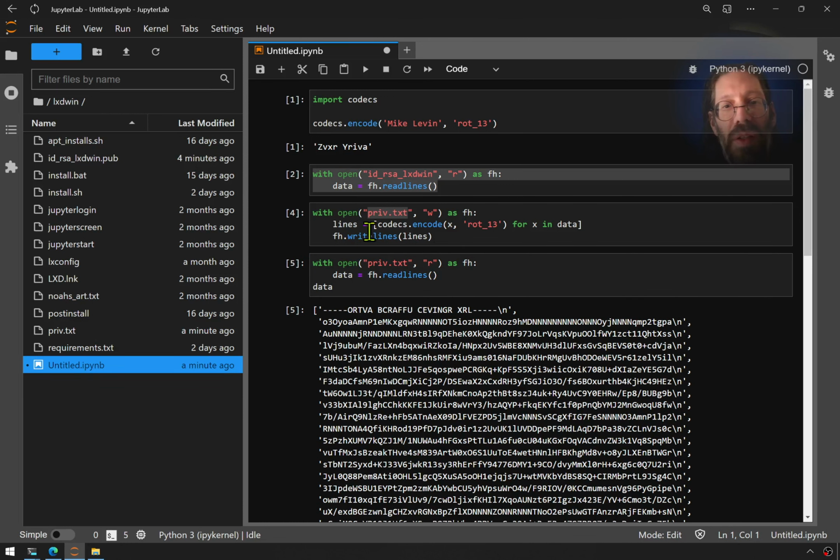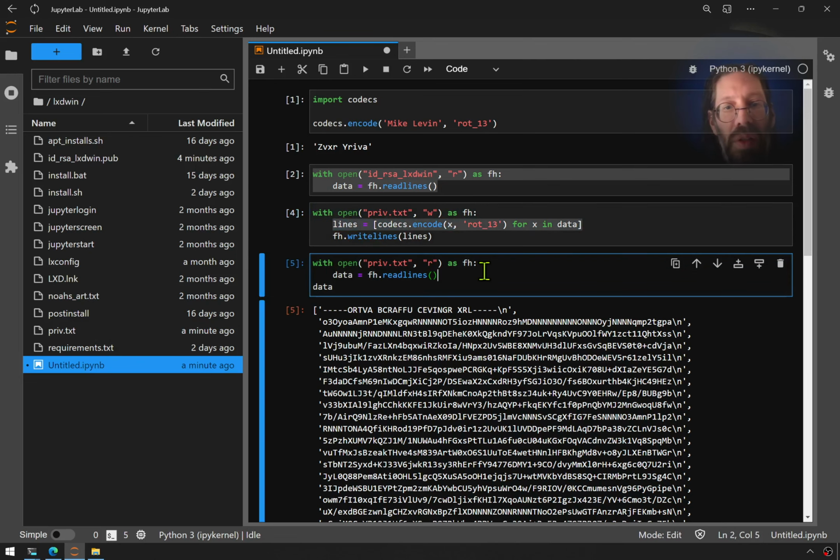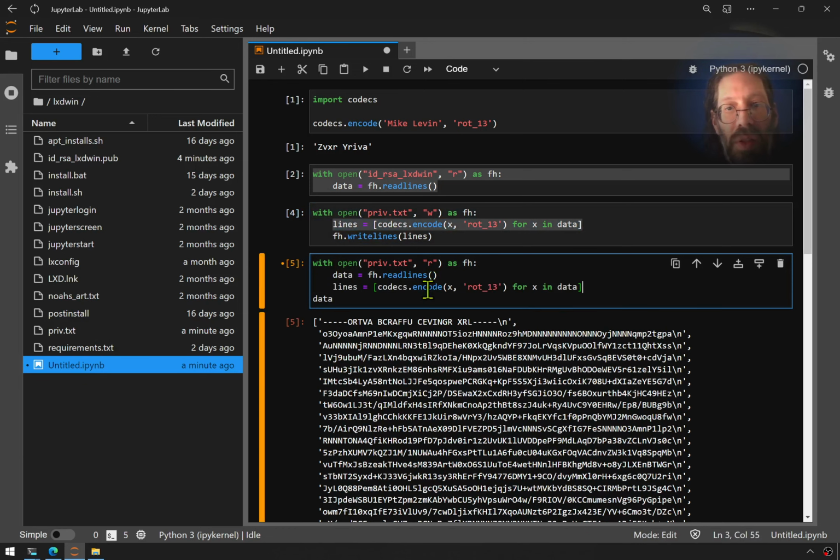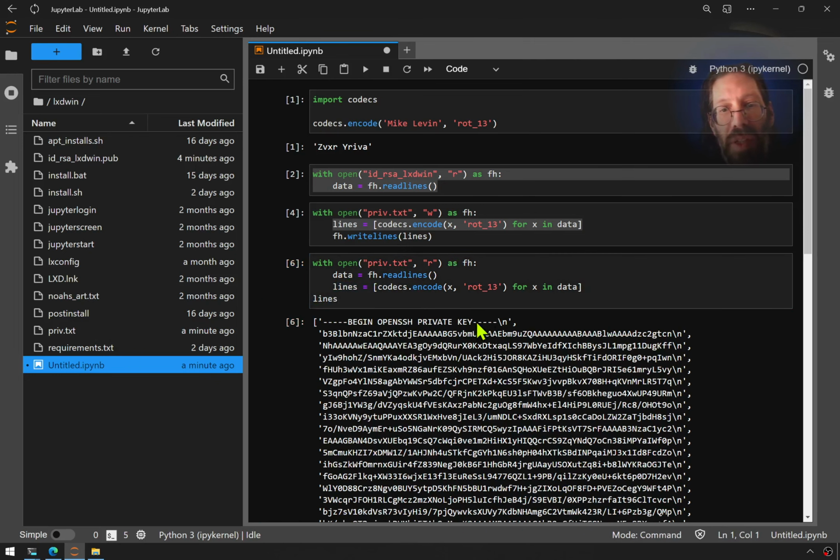We need to use the codec on it. Begin OpenSSH private key, and there it is. It's reversed back out. So the ROT13 process is reversible. We've just demonstrated that to ourselves. So our approach is valid.